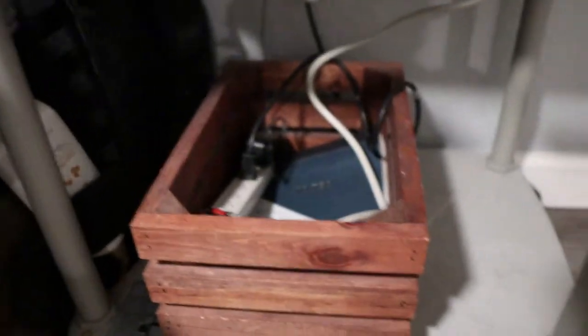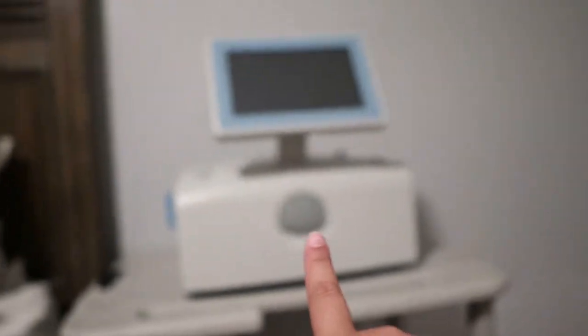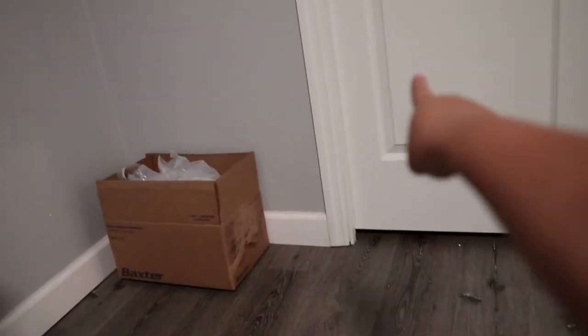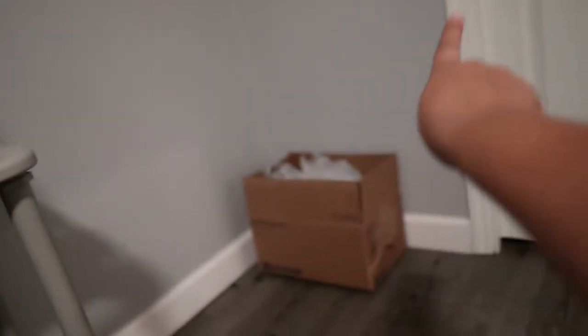It's not the neatest setup but it's the best we've figured out. We have this wooden crate where we keep a multi-plug. This is on the side of the bed where he sleeps, and we have it in this corner because our bathroom is right there. There is a line that goes from the machine directly into the bathroom and into the toilet — whatever my husband drains out of his body at night goes into the toilet.